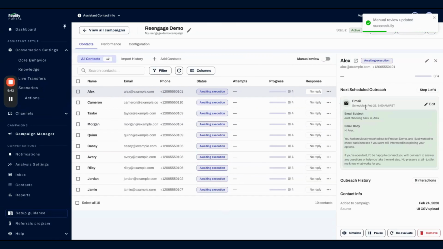So the next time these will get an outreach is on February 26th. As outreaches continue to go out to your customers, you'll see the progress bar go from 0 to 4. And if somebody becomes a disqualified contact or gets removed from the campaign because of the contact eligibility criteria, you'll see that happen in the status of that contact. You'll also see outreach history populate, so you can track how each contact is progressing. From here, you can also pause contacts, remove contacts, or add new ones at any time.